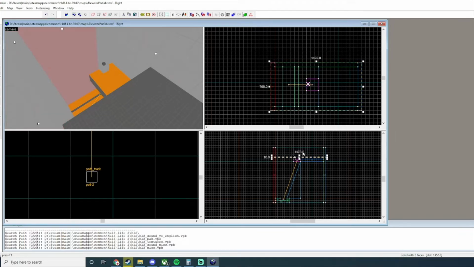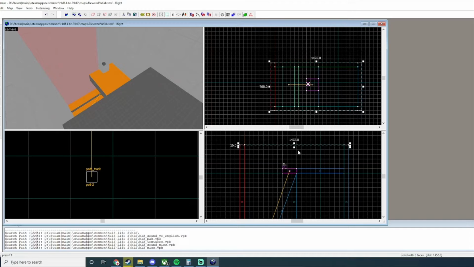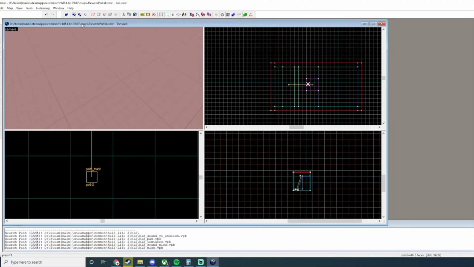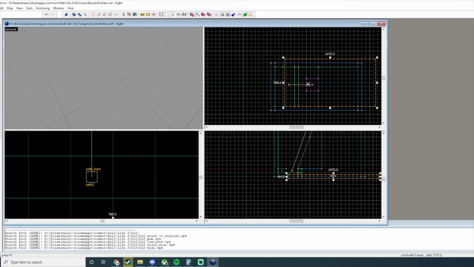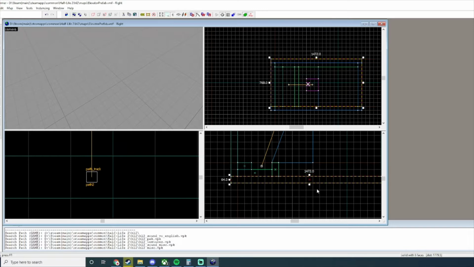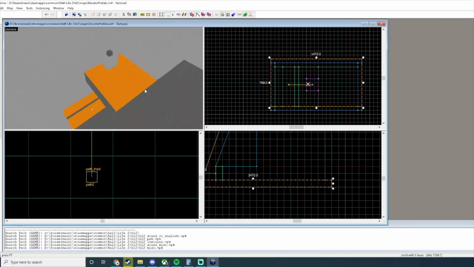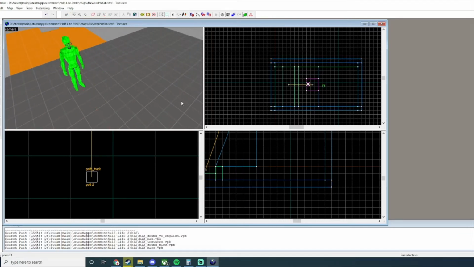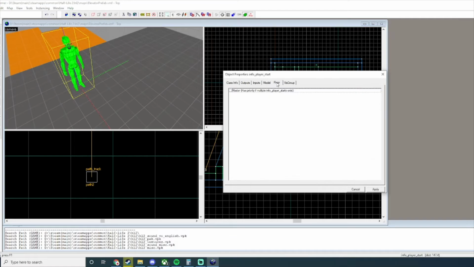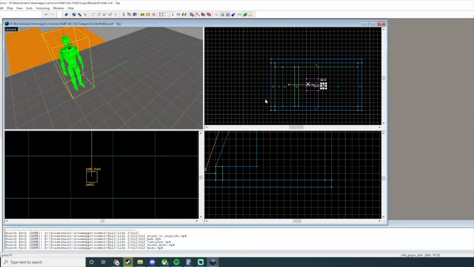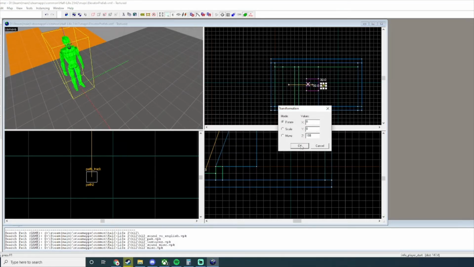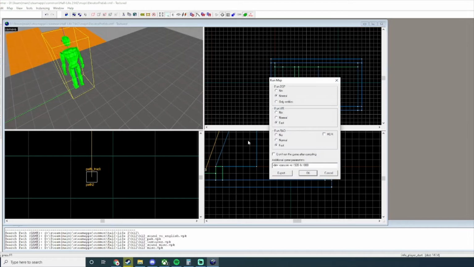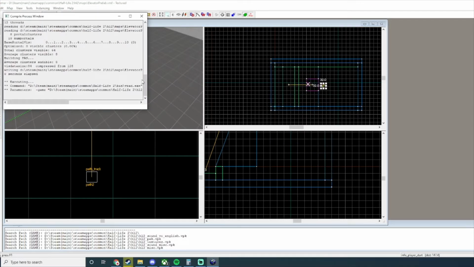Okay, so let's move this up here, expand this down one, copy and paste this down to the floor, just so we know that we're not going to have any issues here. Everything looks good, everything looks closed off. Oops, sorry about that. We're going to turn the player 180 degrees, and now we're going to run map. We're just going to run it fast and compile it.